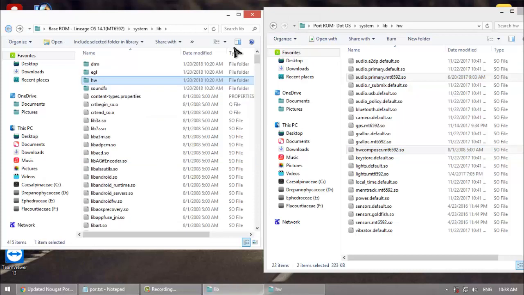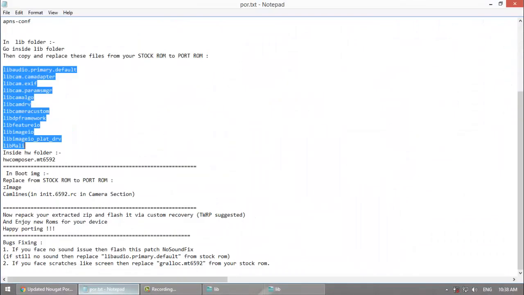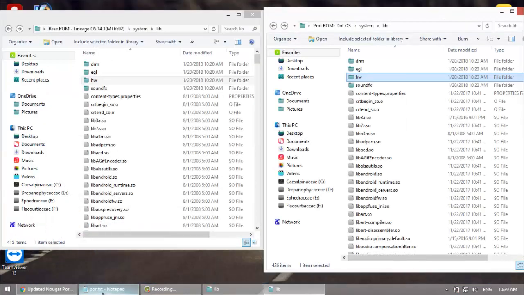Now go back. Now you need to replace some of the files again. So replace these files as shown here.